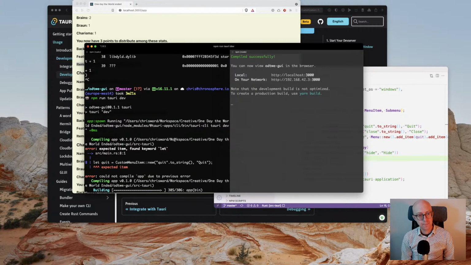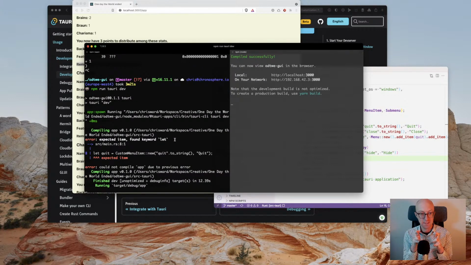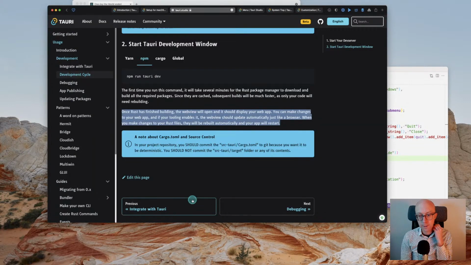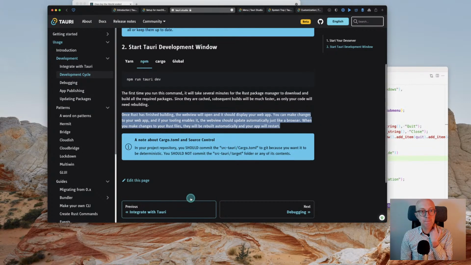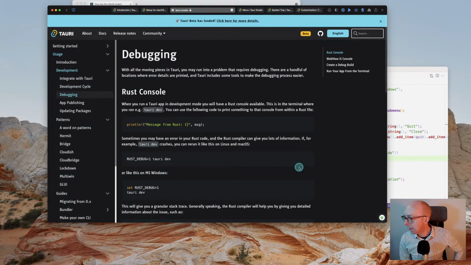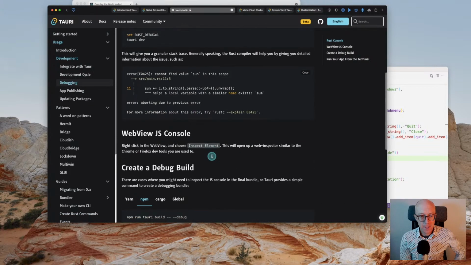Let's see. Fingers crossed. Drum roll, please. Okay. Yes, unoptimized, so we'll come to that in a minute. So we should have a menu. We do have a menu. Good. Now, of course, the interesting thing is how we add to that menu. Let's come back to that. So that's good, that is working quite well so far. Debugging, I'm not particularly wanting to dig into debugging right now because we're getting kind of close to time. What we really want to know is about how to use the API.